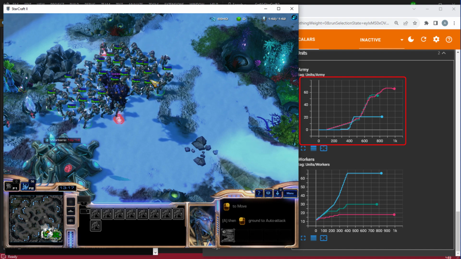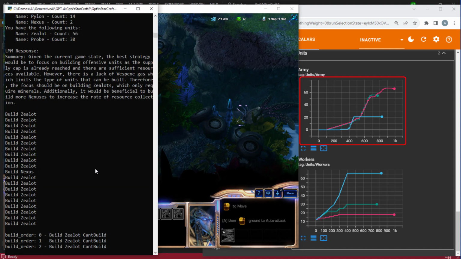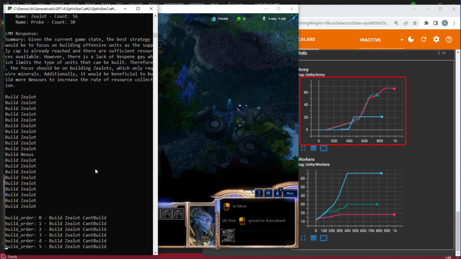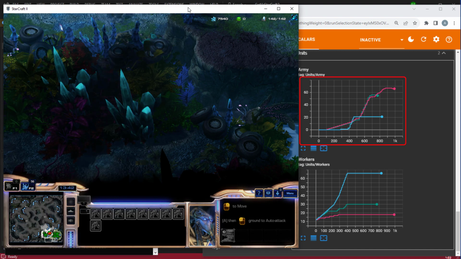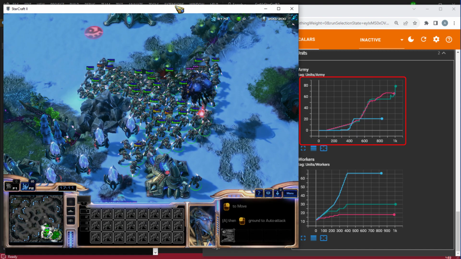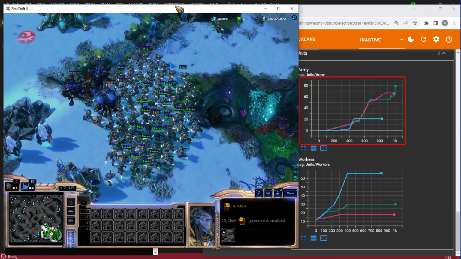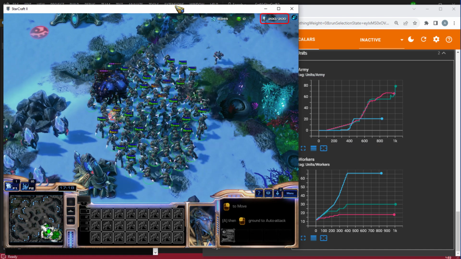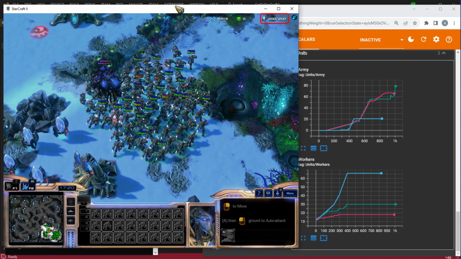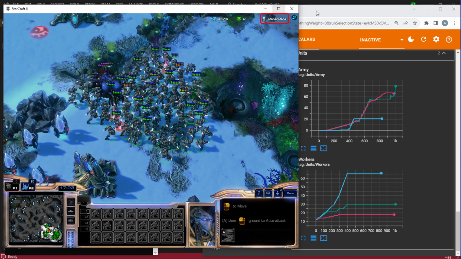We'll fix that in future webcasts by adding more offensive units to the build order. So 13 minutes into the game, we can see that the number of army units has leveled off. This may be due to the attacks from the Zerg opponent. However, by the time we get 17 minutes into the game, we can see that we have quite a few more army units. And we can see that the supply used has reached 200. So right now it's not possible to train any more units.